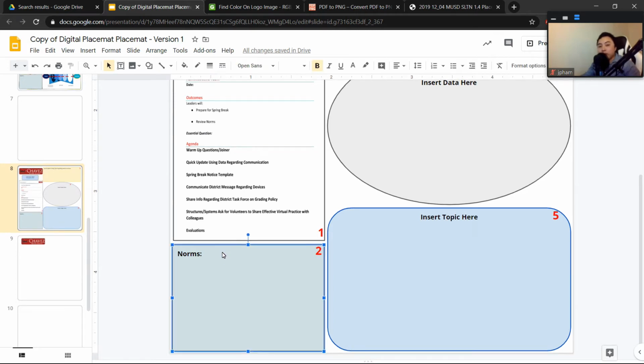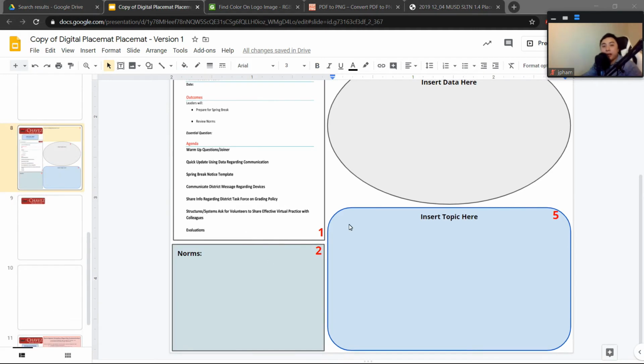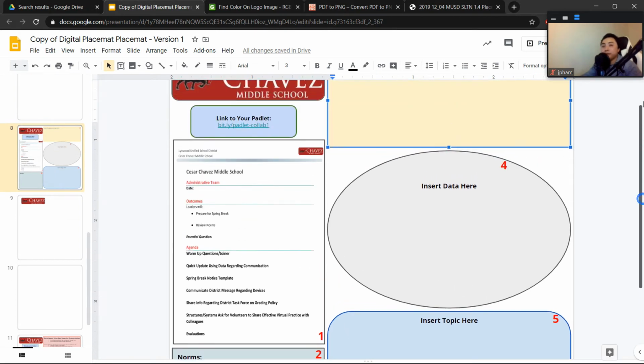We're just going to leave this box here for either the participant to fill in the norms, or they already have pre-established norms that they can just copy and paste in, and that's up to them. Okay, so that wraps up the norms part. Let's move on to the next item that we have.